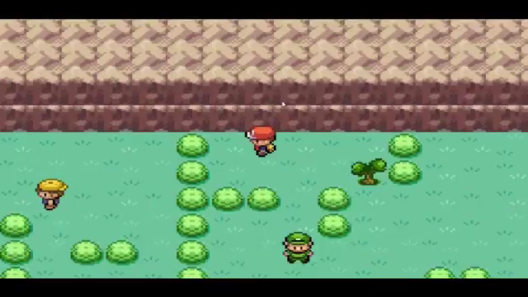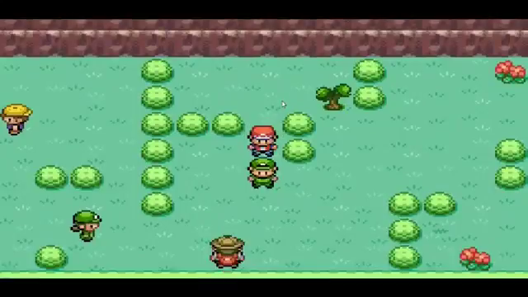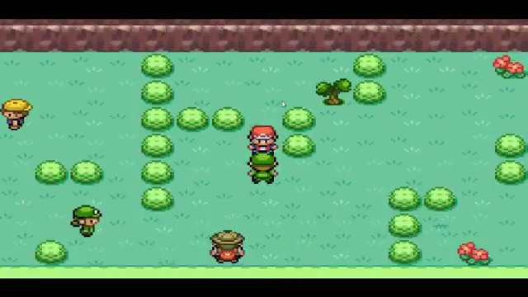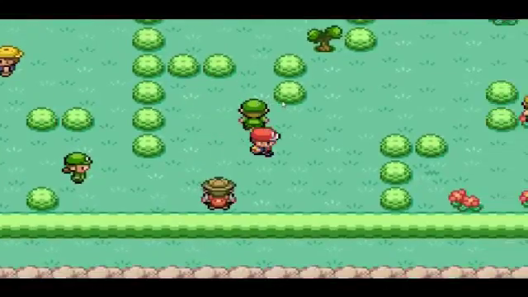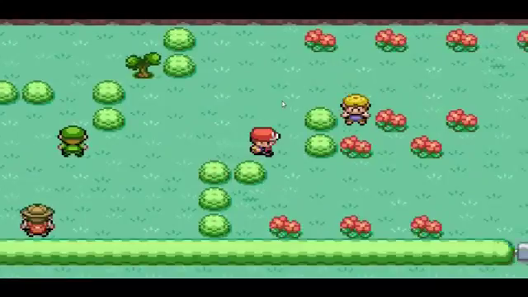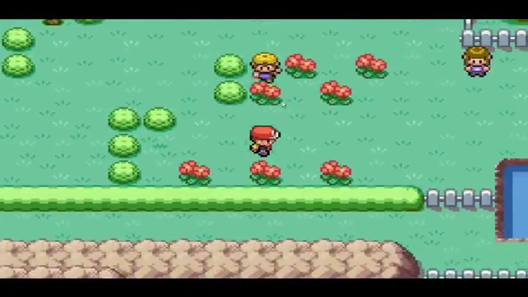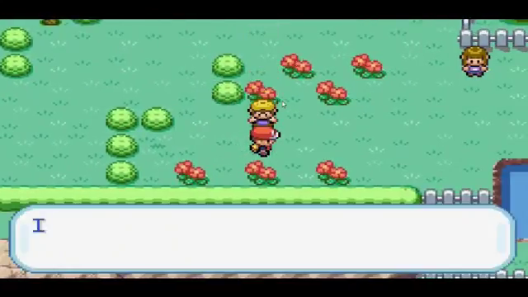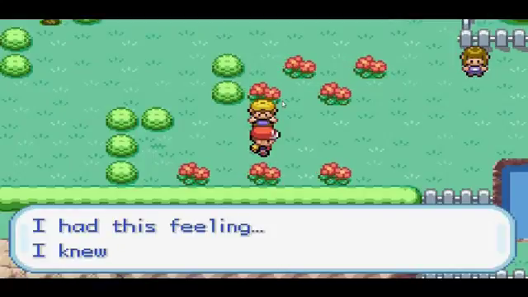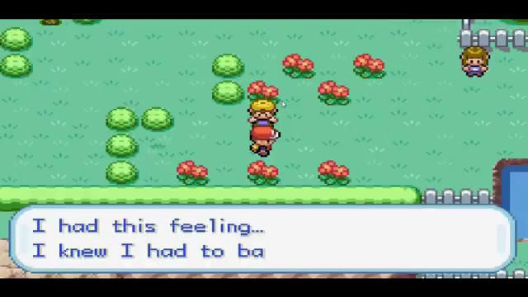Now, because I've... Oh well, my girlfriend will cheer me up. So, I pulled him forward so I could get the... Hang on. Did he just say what I think he did? Oh, well, my girlfriend will cheer me up. Slurp, slurp, gulp, gulp. I bet she will. I bet she will.